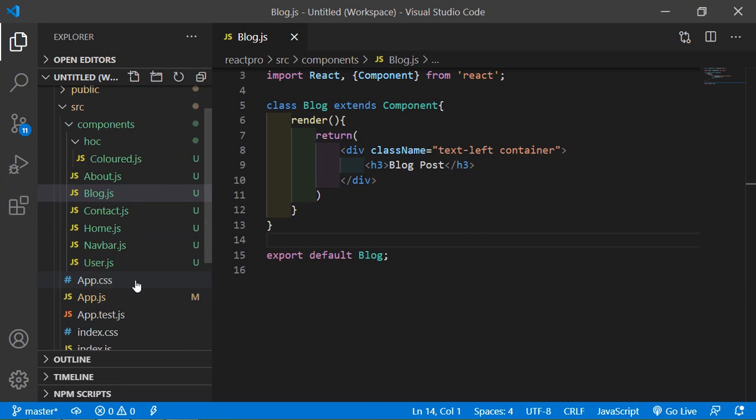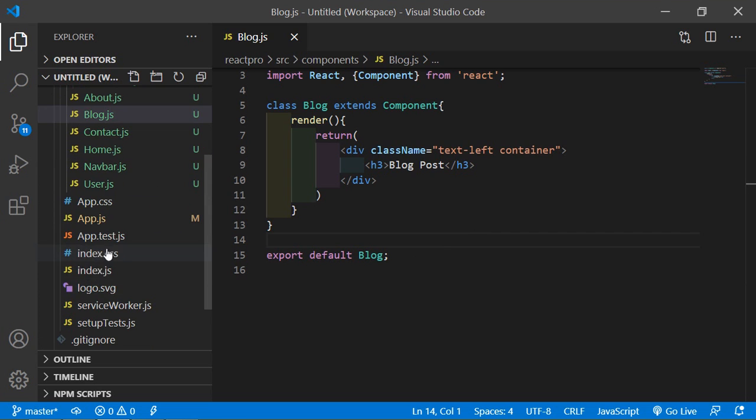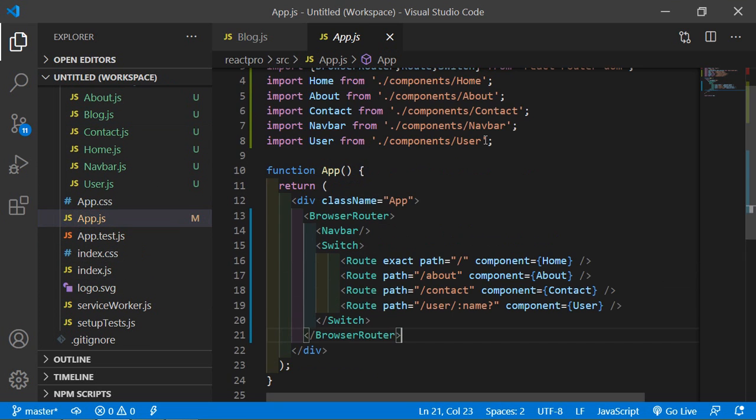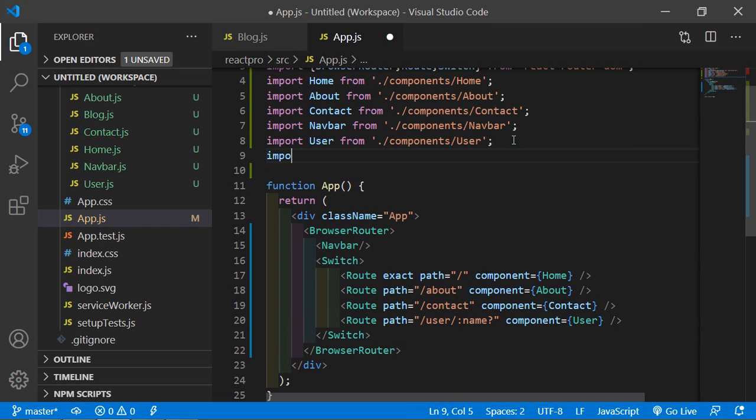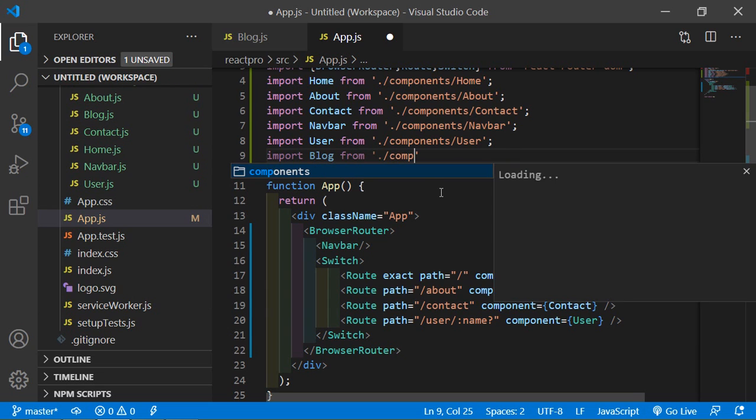Now go to the app.js, and here first of all import the Blog component. So right here, import Blog from the path of this file blog.js. So just write here ./components/Blog.